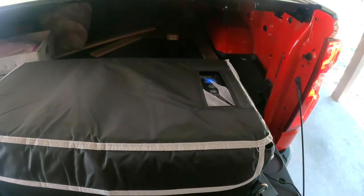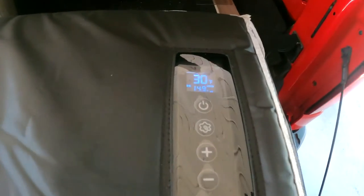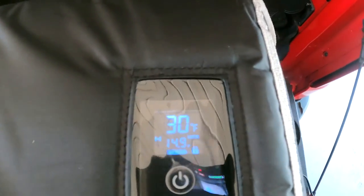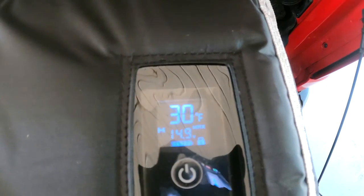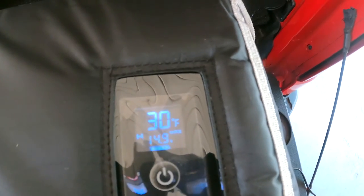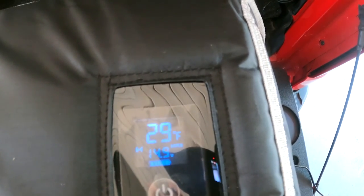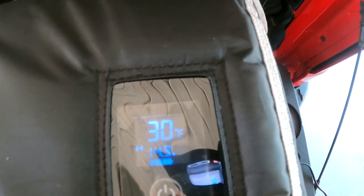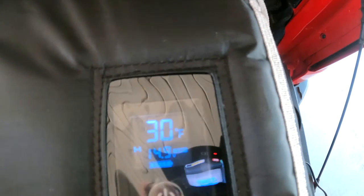All right, folks, been on the road about 4 hours. Just got home, and we got 30 degrees on the ice chest. Looks good. It's at max charging, and I can go ahead and lower it. We're going ahead to eco mode, which is less power to charge it, but I'm really good right now. Let's open it up and see how it looks.